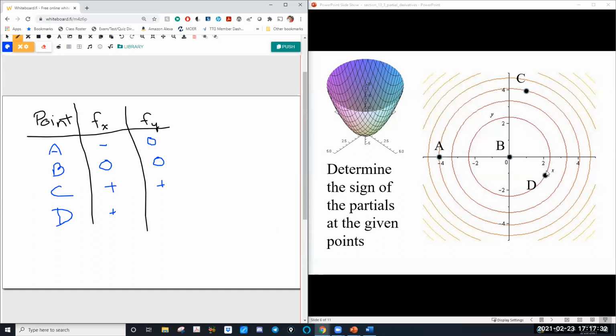Good. This can be a tricky one the first time you see it, but it's instantaneous, so we would be going to a lower level curve if we were moving in that positive y direction. So that's going to be negative. So again, this exercise is just to try and get us some familiarity between level curves and our partial derivatives. Good work.